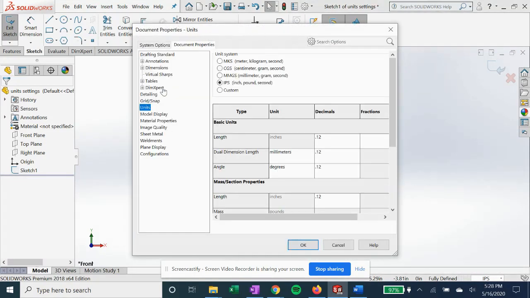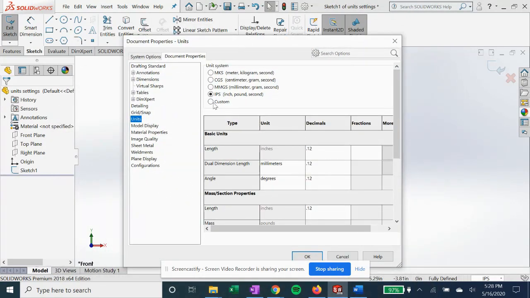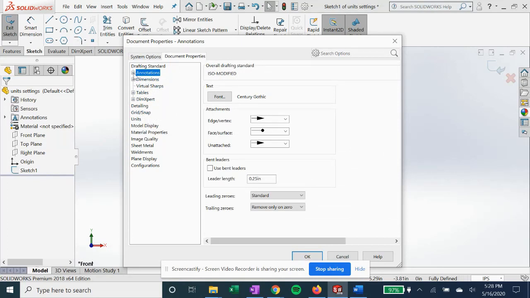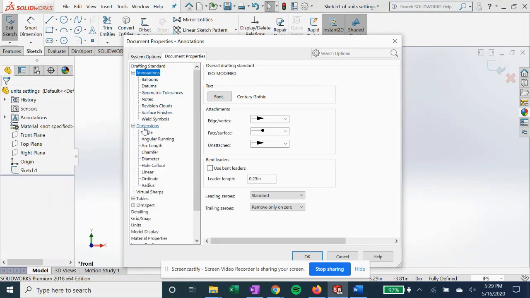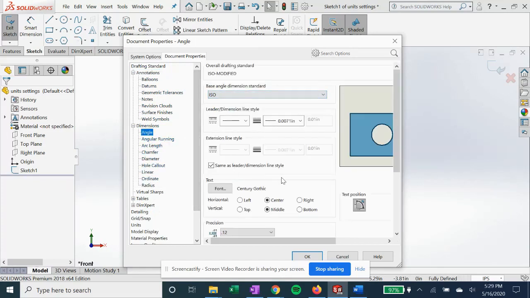So if you're dealing with suppliers over in Asia or something, it's very helpful to have the dual dimensions turned on in your parts and drawings. All kinds of things in here though. Change your angle settings.